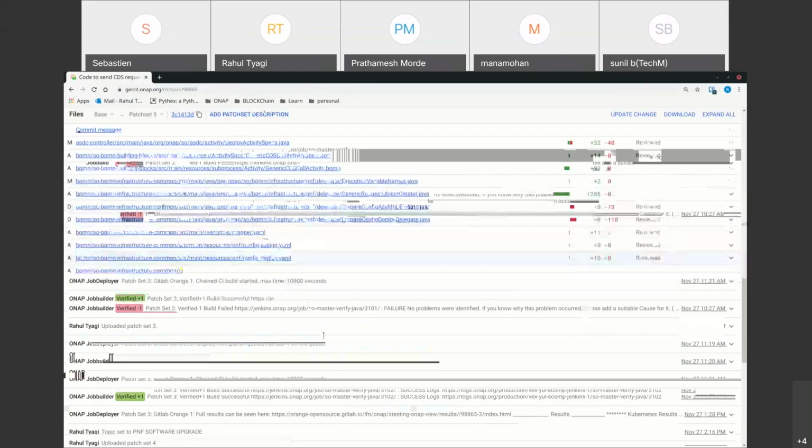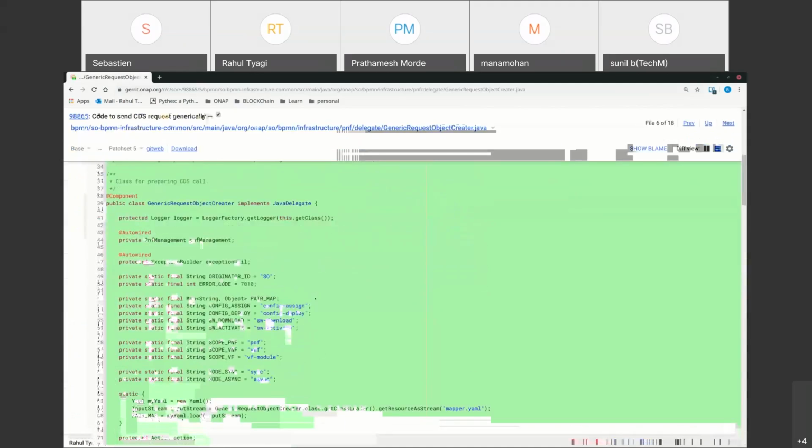If I show you this file, I have defined 4 actions currently. These actions can be added in the future as they are added: assign, deploy, download, and activate.